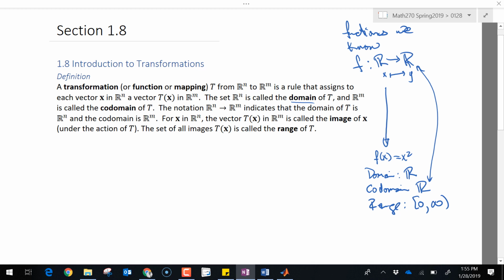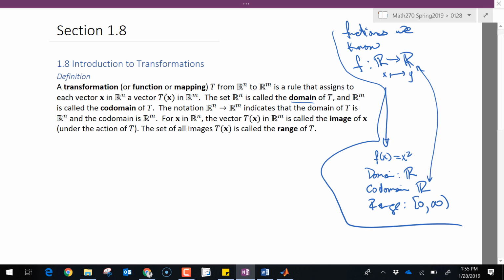So your codomain is all the possible values. Now, some of the possible values probably won't get hit by the function. And so if you want to count only those things that get hit by the function, that's going to be your range. Okay? Any questions? So this is an example that I'm hoping that you already know. And I think this should have been done in pre-calculus, the whole idea of domain and range.